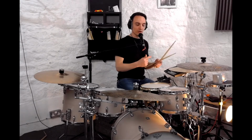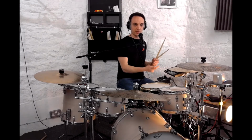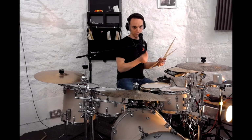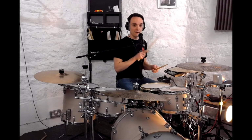Now, what we want to do is flip it so that we're playing a standard eighth note groove, and then we're going to play half time. So we're going to try and do 4 bars of normal, 4 bars of half time, which will sound something like this. 1, 2, 3, 4.